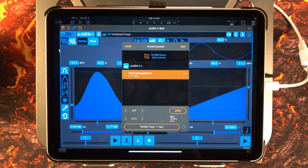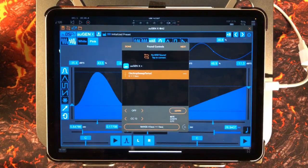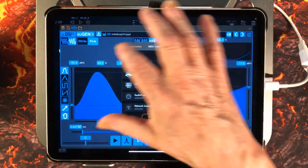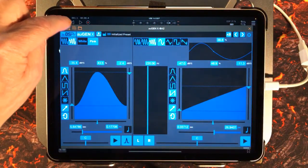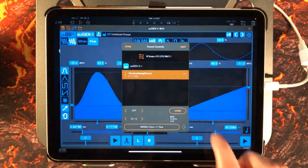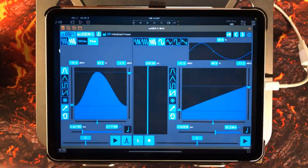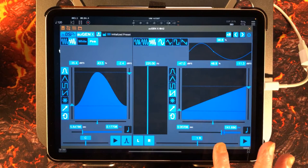So what I'm going to do is set this to CC13, which we know is hooked up to Rosetta LFO. Oh, right. Okay. Thanks, Colin. I'll tap it again. I'm going to have to do this again, aren't I? All right, okay, so tap. I'm going to tap it again. I'm going to move this and set this to 13. Switch it on, go done, play, because Rosetta LFO needs to be running. And you see we're now modulating the speed.